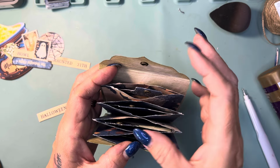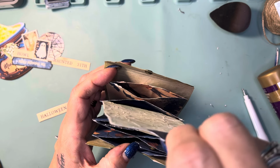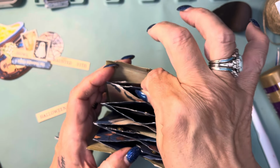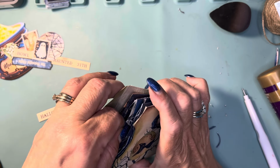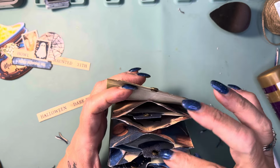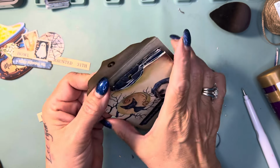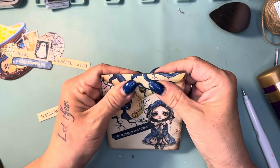So now we're doing our pockets all being, you need to go this way. I have them staggered for a reason. I want them staggered. Okay, anyways. So then it gives you that. With having your pockets, you get the color all the way through. And I think that looks better. Okay, and make sure that it's going to close. There we go. Looks good.